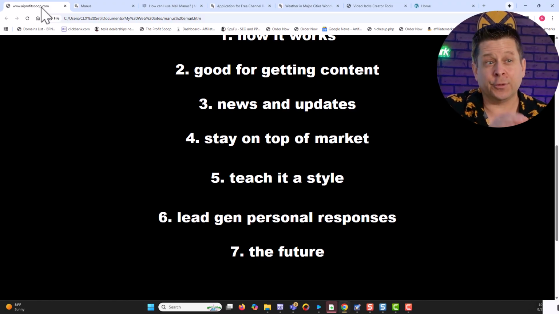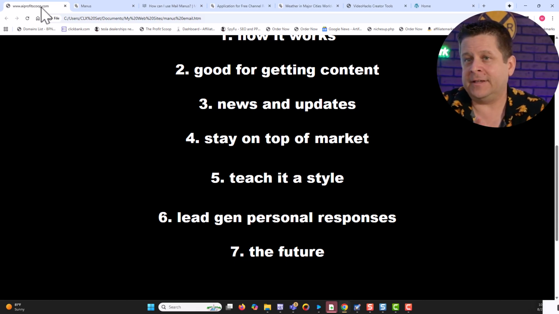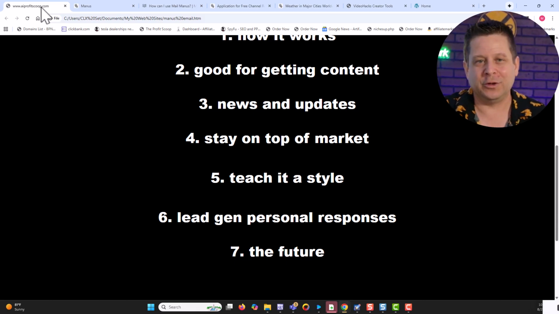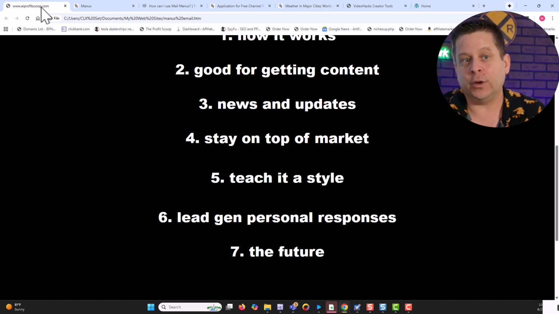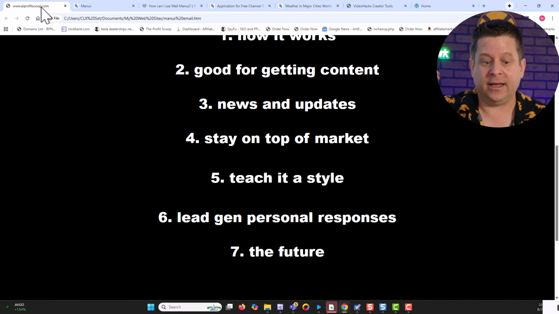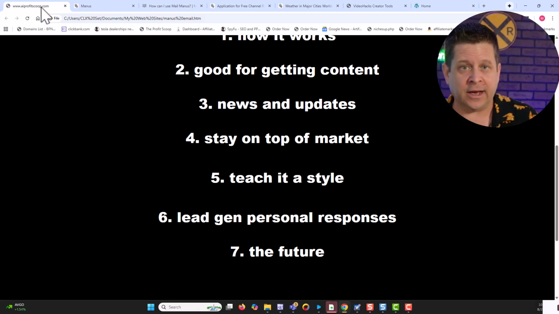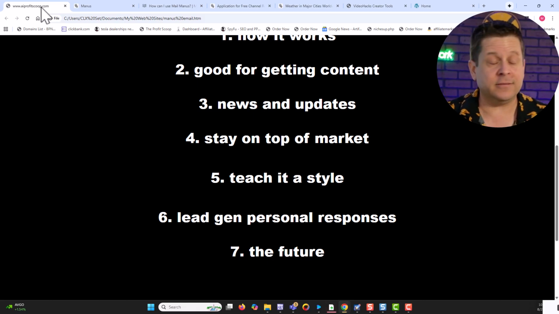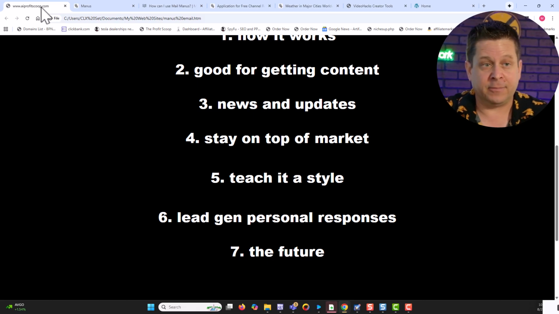This is where you could go through and use this with lead gen and personal responses. I mean, the conversion rate is through the roof when you do stuff like this, and the key is just focusing on what they want. Think about it like an agency. Maybe you can go through and say, hey, what are your main social media channels? What do you struggle with? Where do you want to go? Boom, it's going to do the audit. Obviously check it out and make it good, but it's going to do that initial audit so that you don't have to think about it.